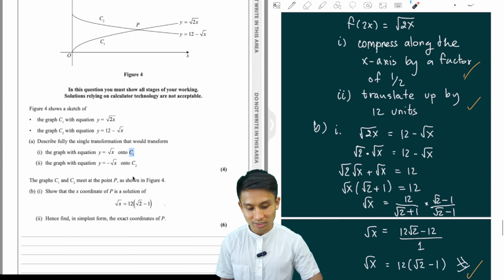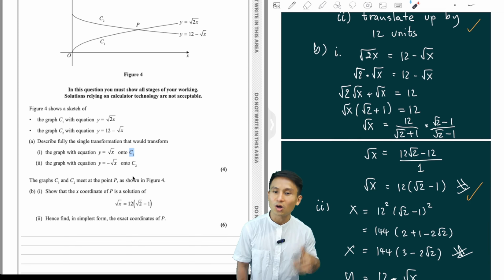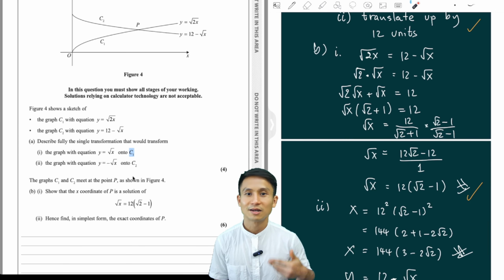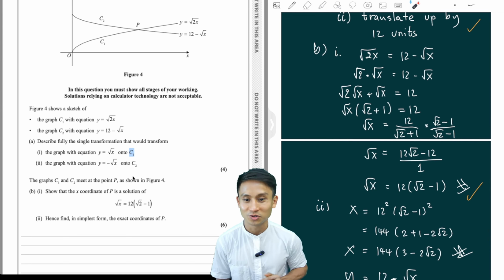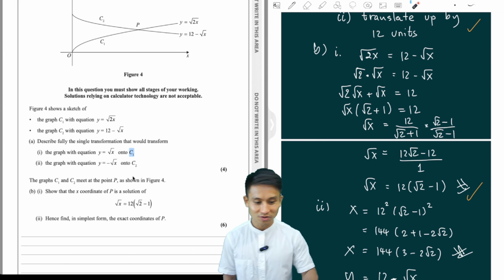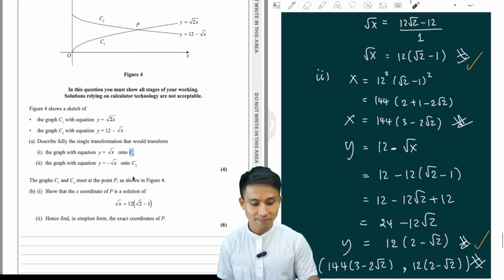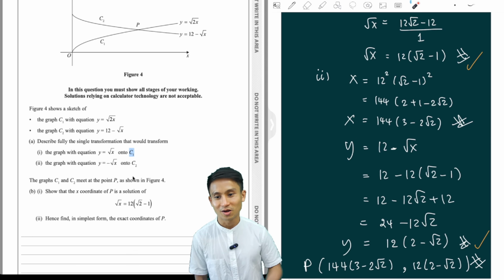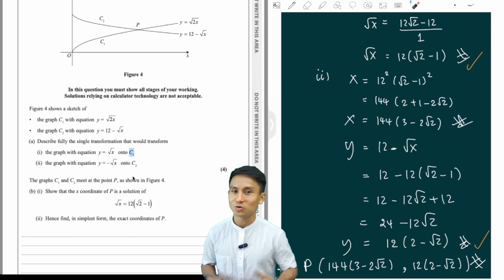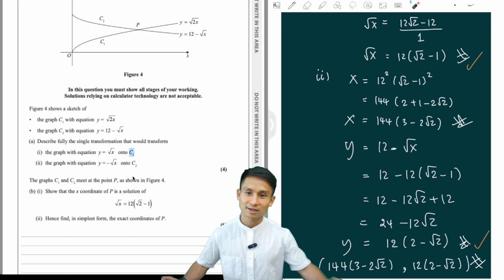So you need to do it in terms of exact values. For those of you who are not that proficient at surds, this will be where it tests you about surds and everything. So you got to be careful on surds here. If you use a calculator, it's going to give you a decimal number, not exact, right? So you want to have some skills about surds here.